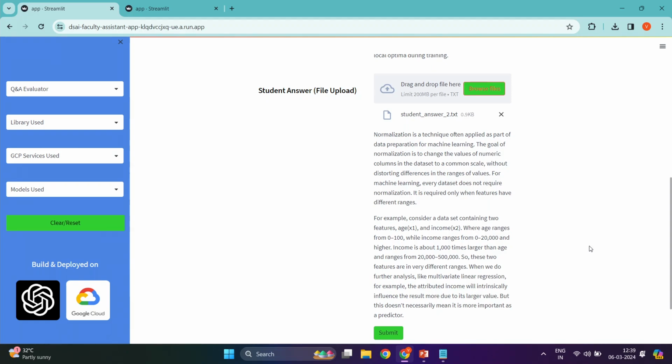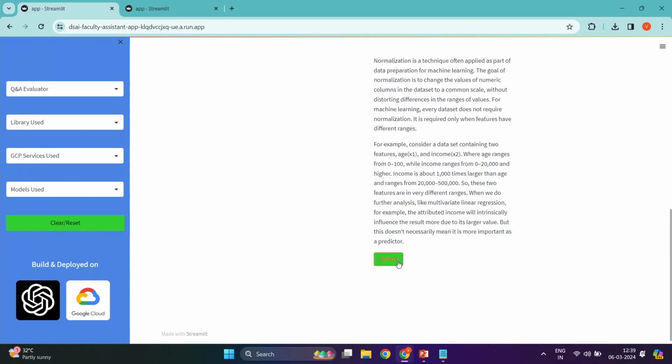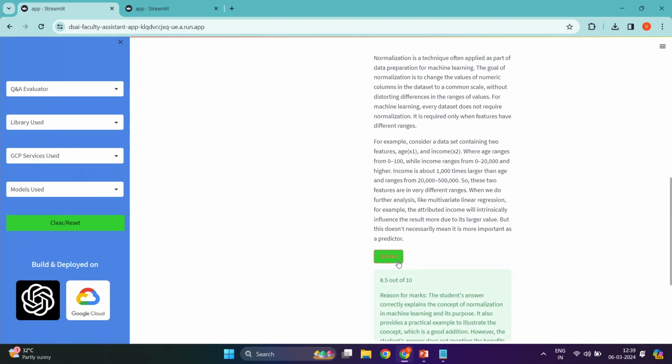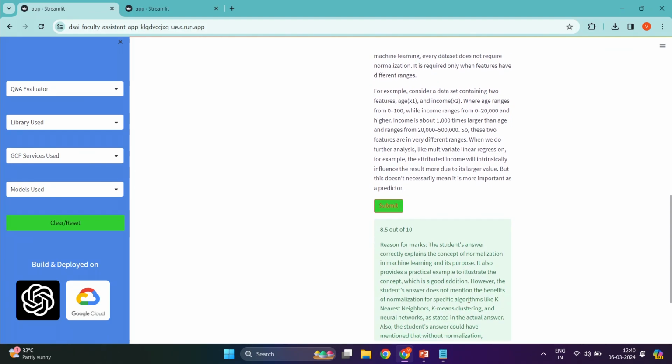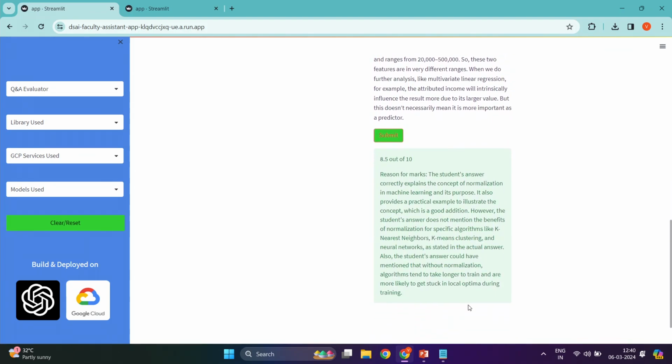Now I have a second student. I'm going to go ahead and submit this one. In this case, it takes the student's input and compares it with what the teacher is asking for and sees how well it fits. It is going to say 8.5 out of 10, and then it tells you why it has given the 8.5. If the model doesn't perform what you were expecting, it doesn't mean the model is not capable. The model is capable. It is up to us to fine tune. How do I optimize? How do we tune the model? How do we train the model? That is where this comes down to.